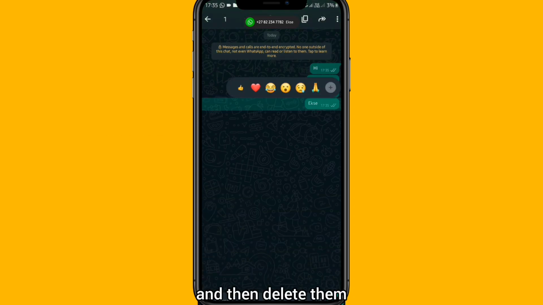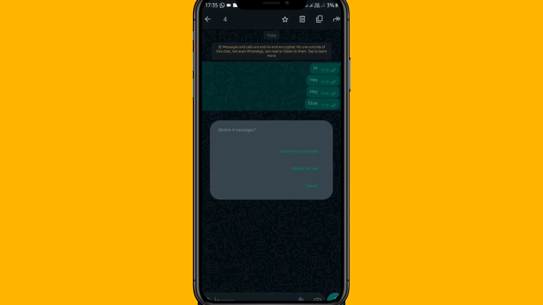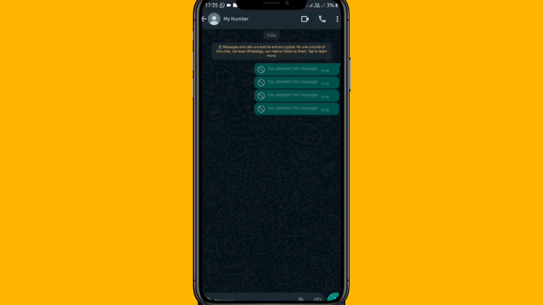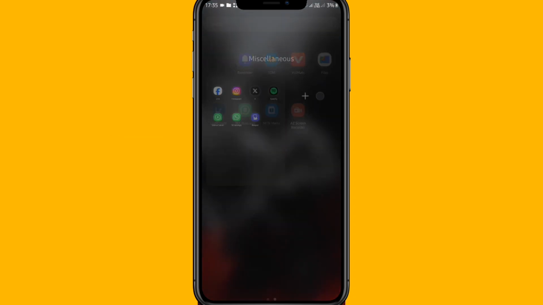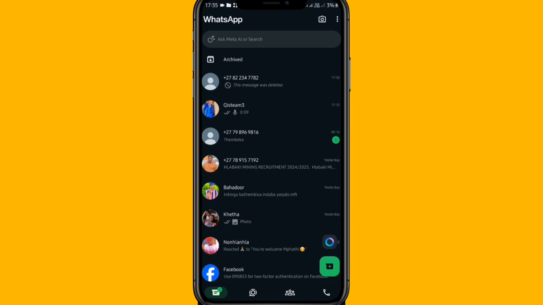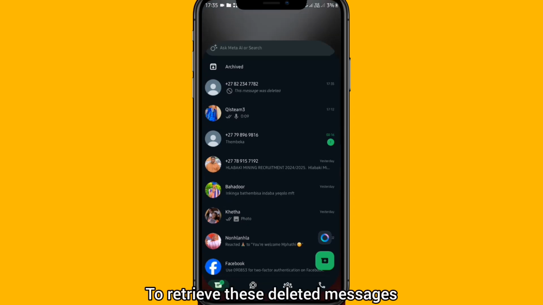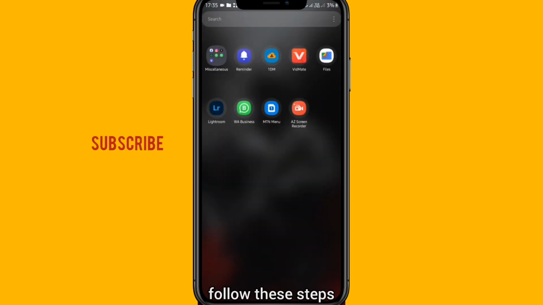And then delete them. As you can see, the messages are now gone. To retrieve these deleted messages, follow these steps.